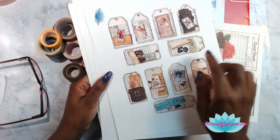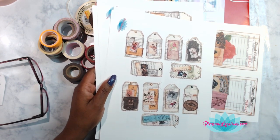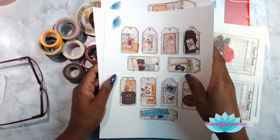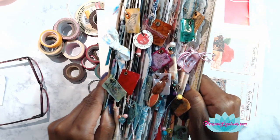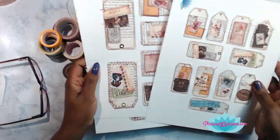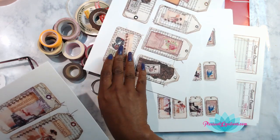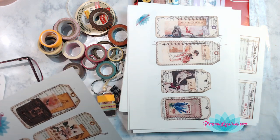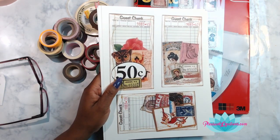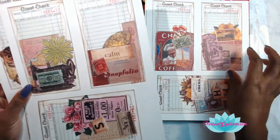I scanned them and turned them into a digital kit, so you can get those over at Pleasant Creations. I'm using the small ones — they are very versatile. Those paper clips we made yesterday, I used all of them — I was supposed to be making them for a swap but they're all in my journal now. I love stuff hanging off the pages. These are the small ones, and I made some in a bigger size too.